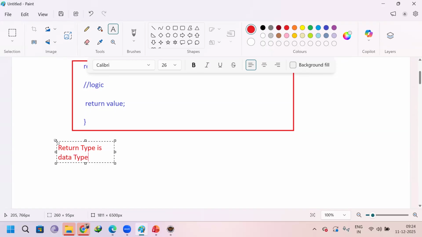Return type is a data type that indicates what type of value is returned by a particular method.